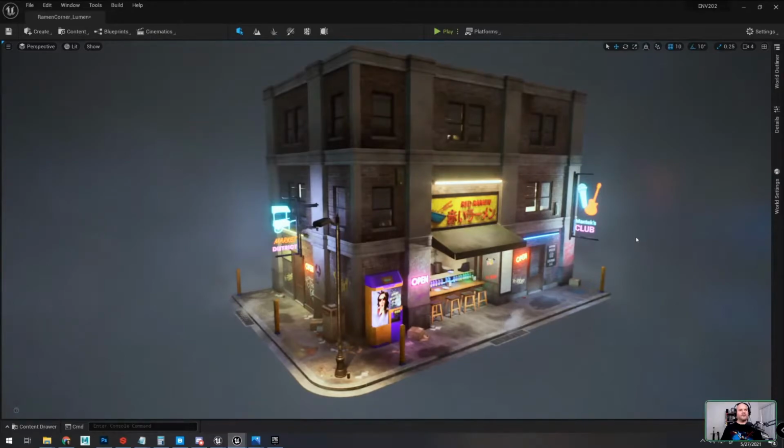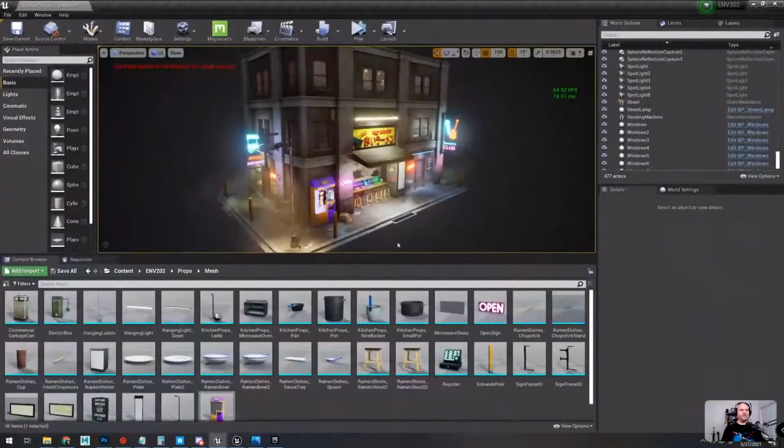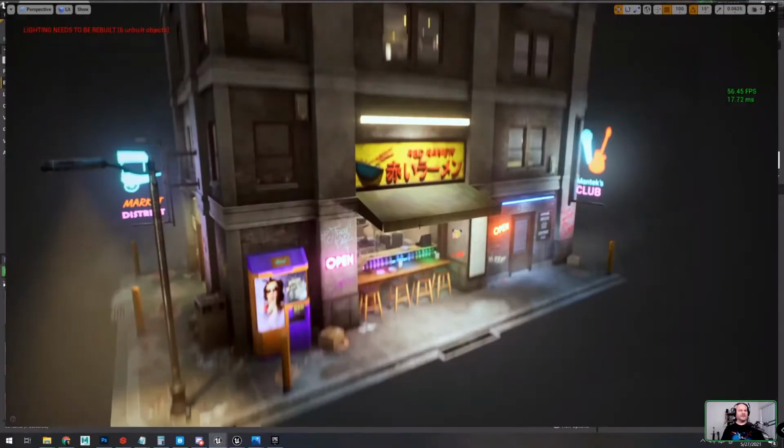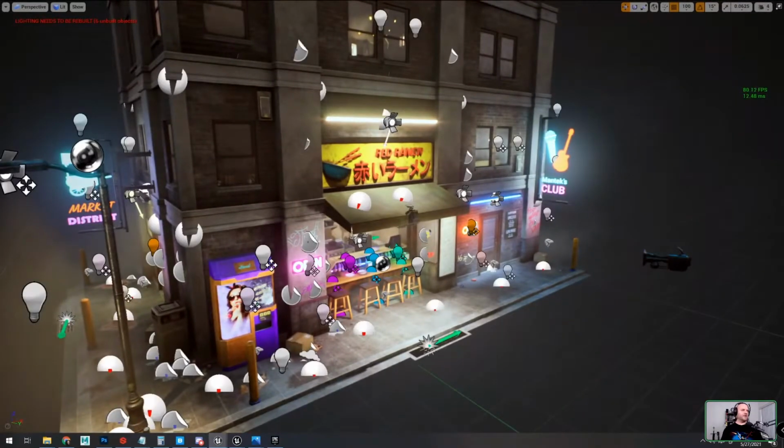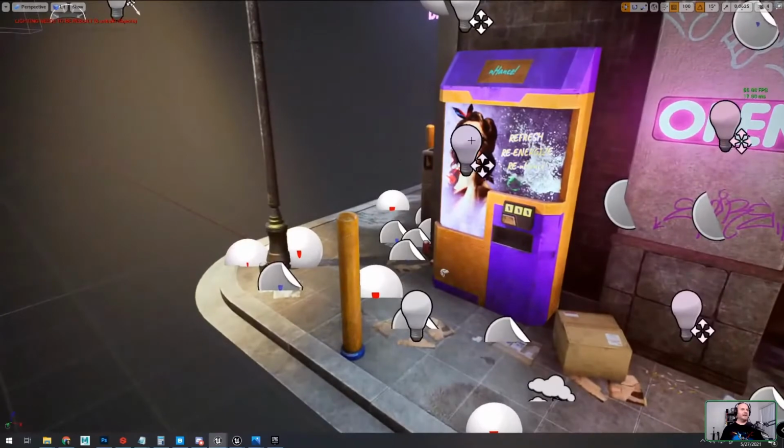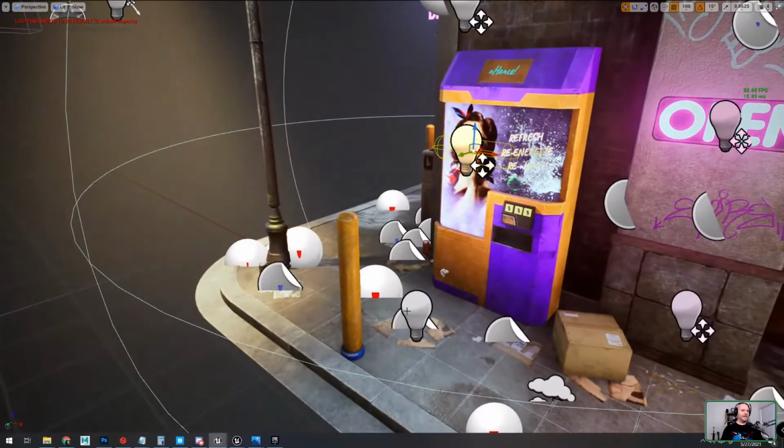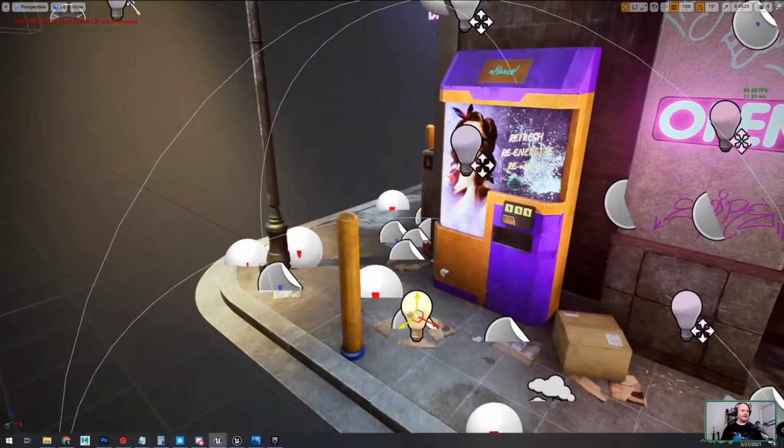And one big thing that I discovered going through and trying to adjust the lights to work with Lumen was that I needed a lot fewer lights. So one technique that environment artists would use would be the idea of creating fake bounce lights. For example, over here in this scene in Unreal Engine 4, I would have a main light coming out of here, and then this guy down here is basically faking bounce lighting.